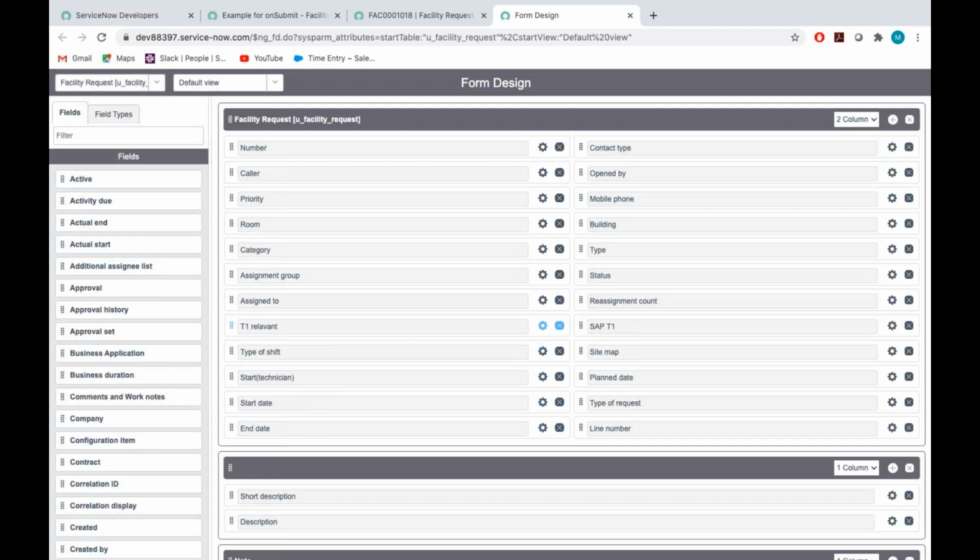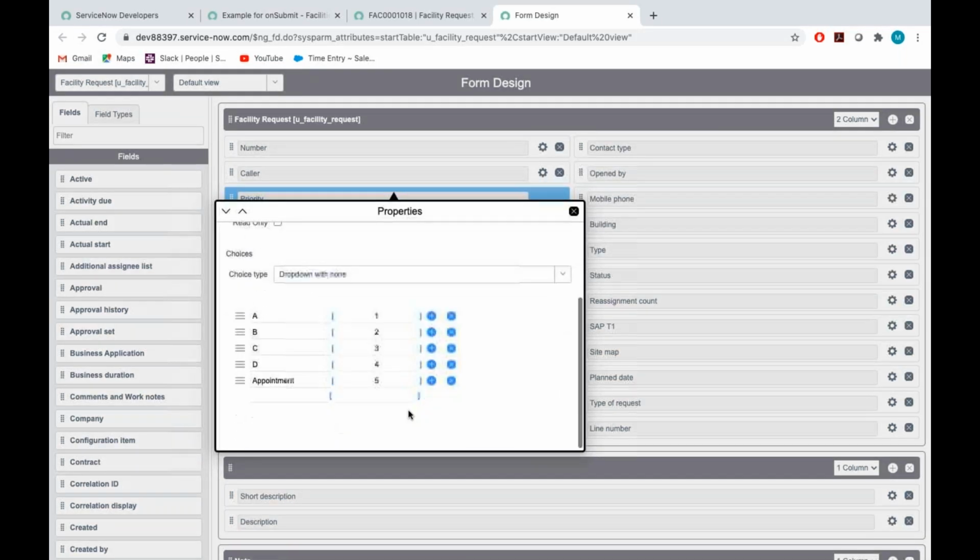And go to the state. Sorry, priority, go to the priority. The backend value of A is 1, so that I am comparing with 1.